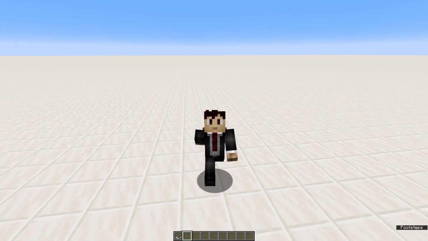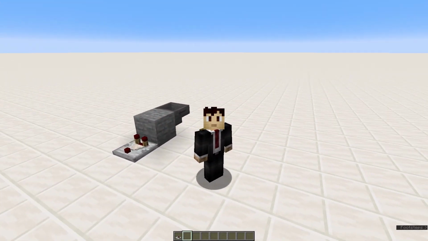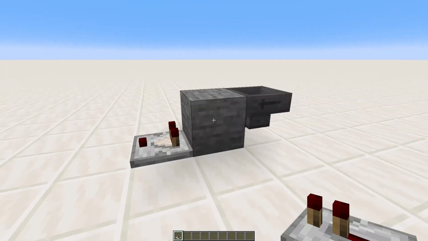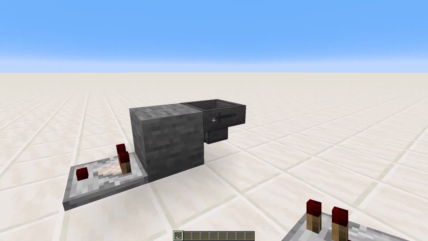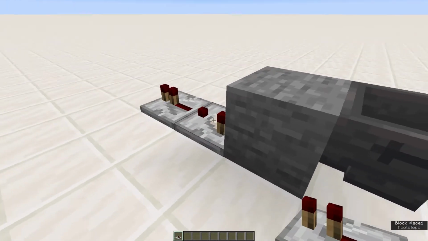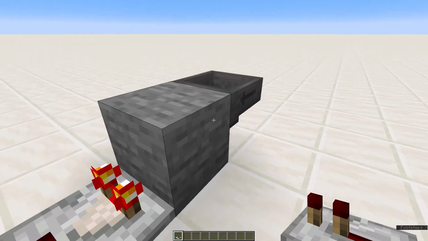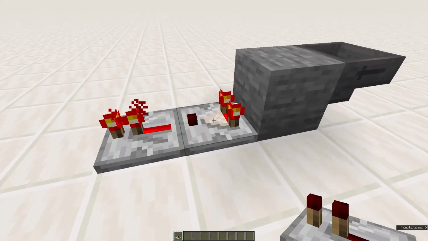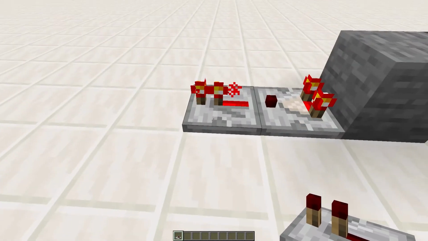I promised you the easy stuff, and here it is. This is 90% of the way that I use comparators. Set up your comparator to monitor the output of a single inventory. Now, put a repeater after the comparator. If a single item ends up inside the inventory, the comparator will turn on and the repeater will turn on, and this is an output level at maximum strength.